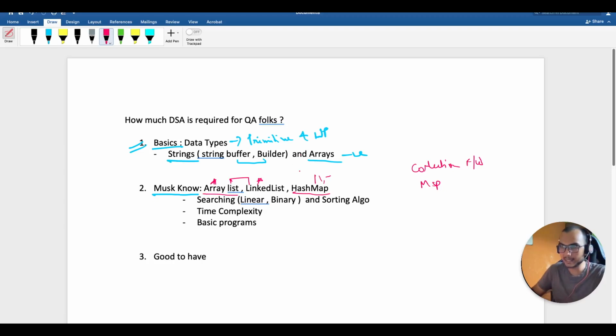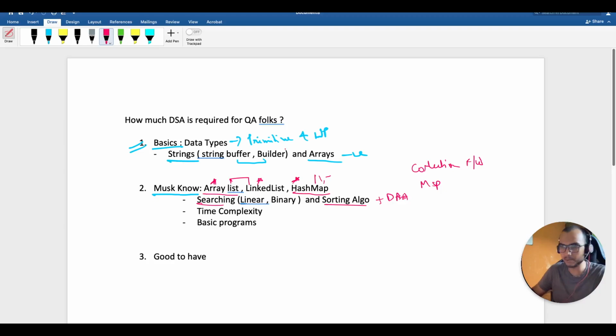But you should be very good in array list, linked list and hash maps. When I say hash maps, hash map will help you in your coding rounds also, because most of the time, every third problem which I see can be solved through hash map. So that's why it is necessary to understand hash maps. After that, in our BTech, if you have done your BTech, and I'm not sure about BCA or BSc IT, but in our engineering we have covered searching and sorting algorithms. We have a subject called DAA, design and analysis of algorithms.